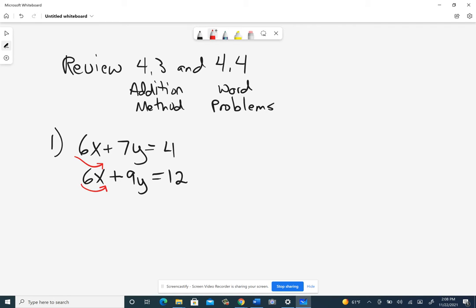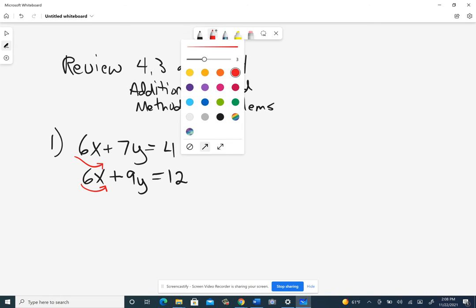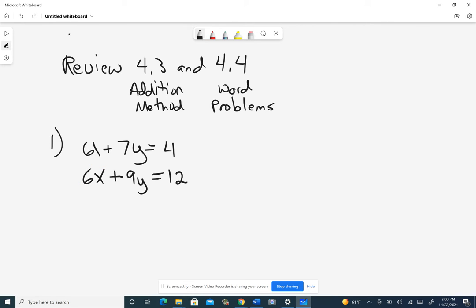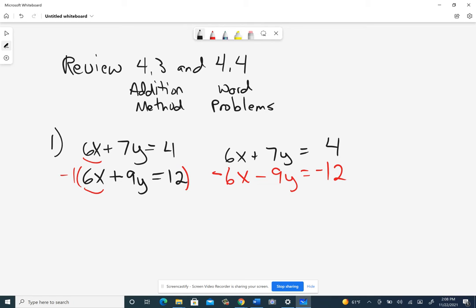So looking at this one, oops, I don't want an arrow on it. Let me get it to be just a line. Okay. So to get the number in front of the x to be just the opposite of the other one, right now they're almost the same. We've got 6x and 6x. If I multiplied one of the equations by -1, I'd get a -6x. But you have to distribute that -1, multiply all the way through on both sides. Now I'm just bringing that top equation over because I like to keep my systems lined up like this. All right, now I'm ready. I've got it ready to where I can add, and these cancel out.